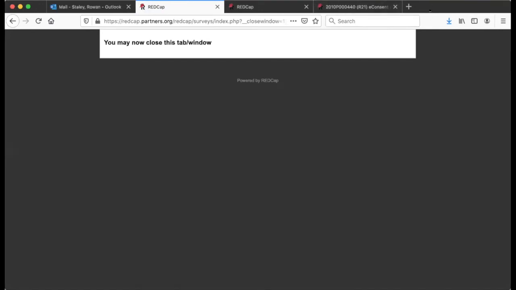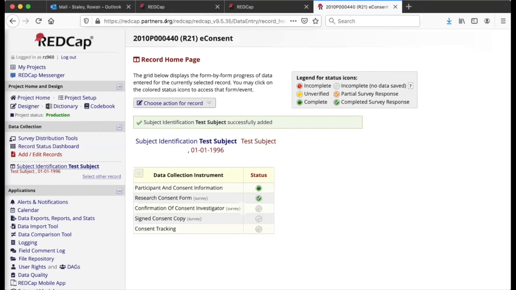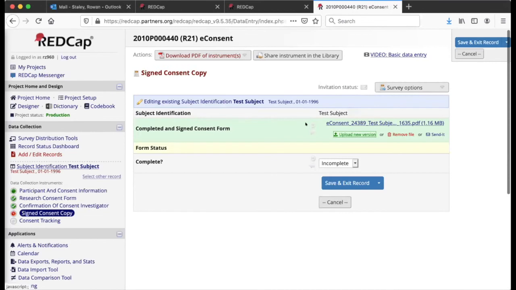Then at this point, once everything is done on both sides, as Lynn says, it is going to compile itself into a singular PDF. You can see here these are the three things that have been filled in: this one by the subject, and the confirmation of consent by the investigator on the study. This little red bubble means that something else needs to be signed off on it, so I'm going to click on that. And here you can see that this is the compiled version.